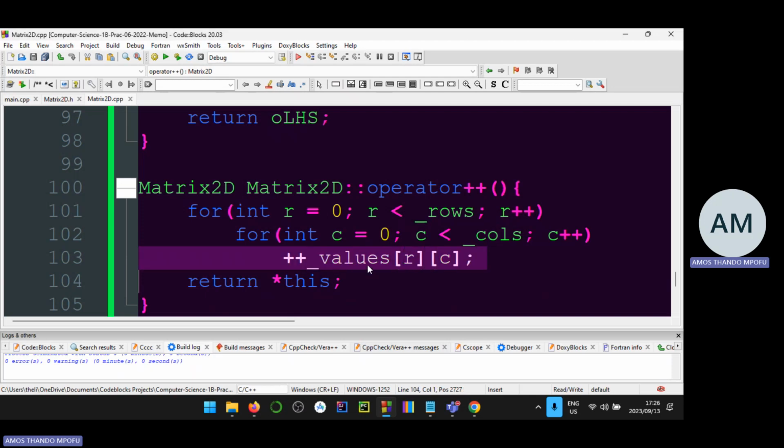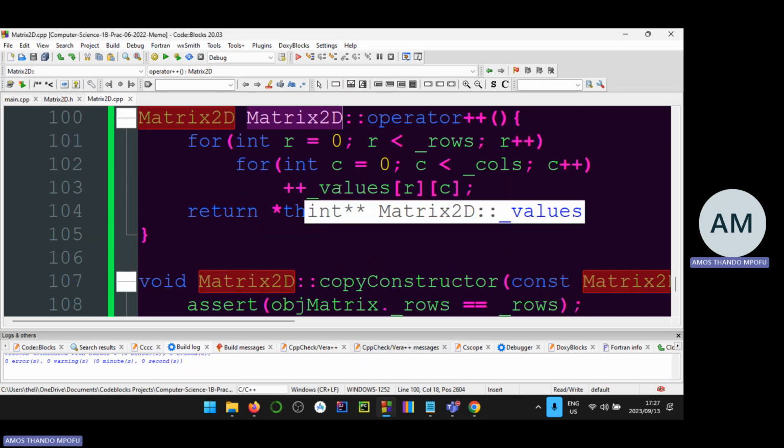So I get back one integer. Let's say it's 3 at that specific coordinate. And then I add 1 to 3. It becomes a 4. So I'm reusing the pre-increment that's defined in the integer class, but to implement it into my own data type, the matrix 2D.